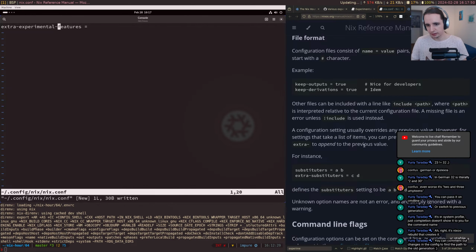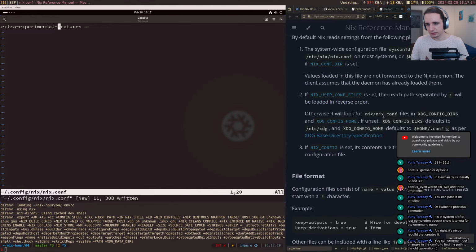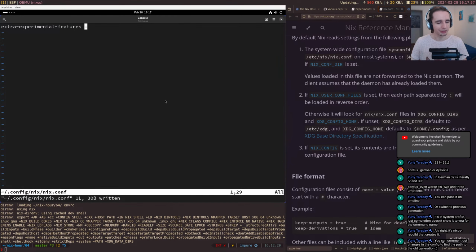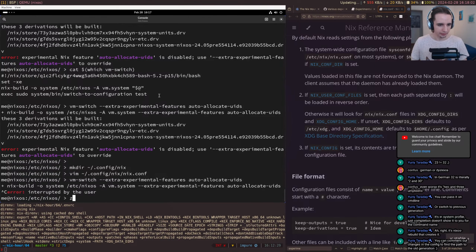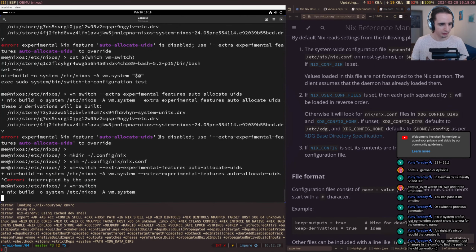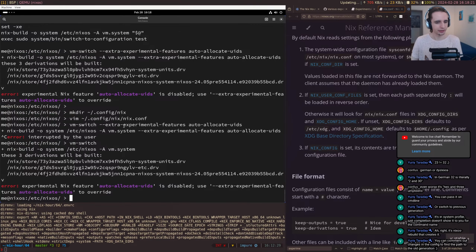Is there a way to include? I don't think so, well, I guess this probably clears it. It should, yeah. Well, in switch, I think this should have the exact same effect. You can comment out changes in the config to find the path to the old generation. Yeah, I could do that. But yeah, okay, we have the same effect.